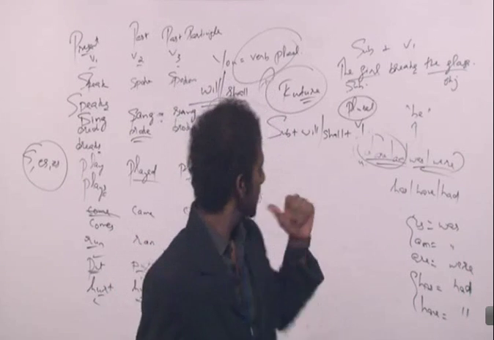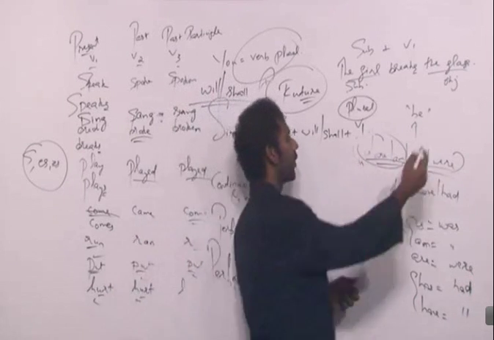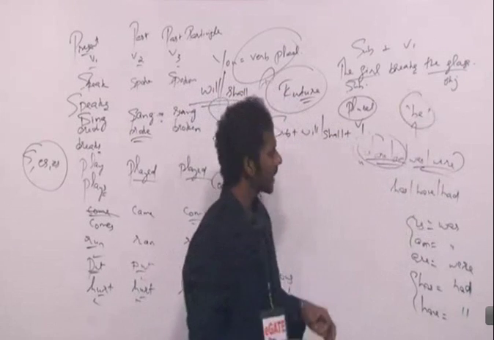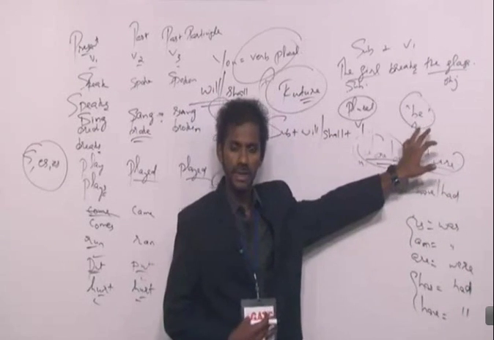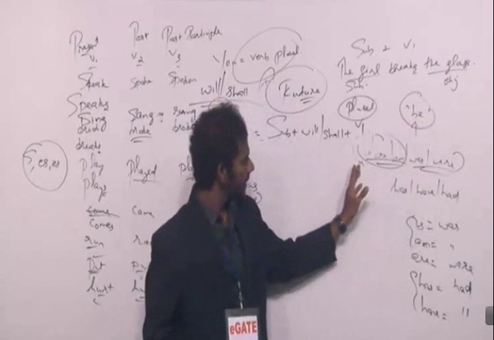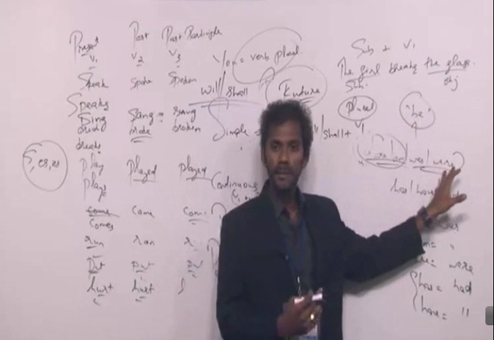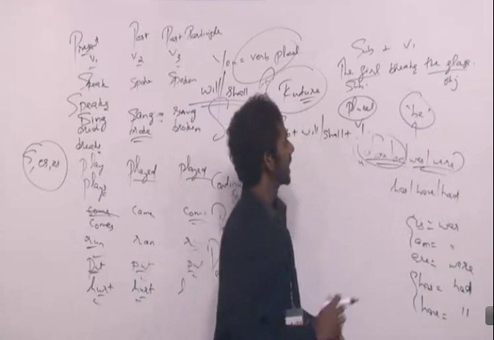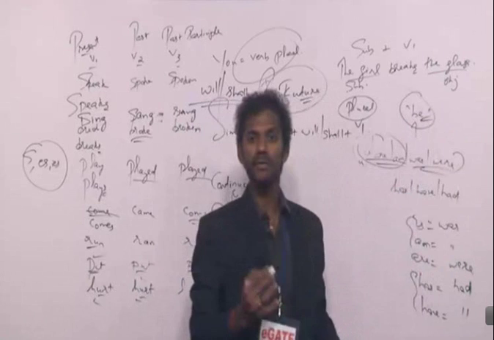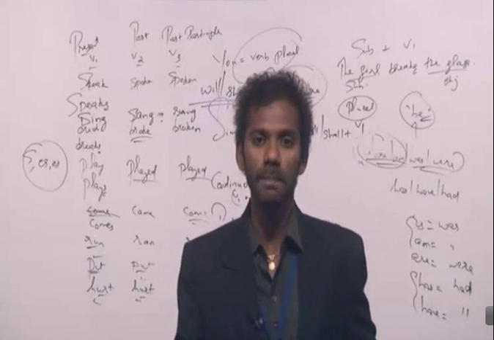Now, as I said, is, are, am, was and were are forms of be. Be is an auxiliary verb. And the forms of be are is, are, am, was and were. Is, are and am appear in present continuous. Was or were appear in past continuous. Whereas be appears in future continuous. Clear? So in future continuous tense, we need to go for be.